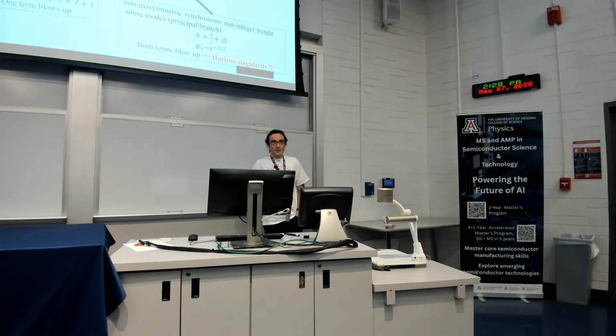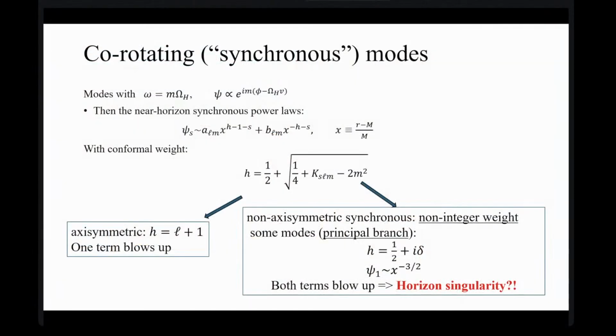Now, another set of perturbations that are important here are photon or synchronous modes. You can think of these as perturbations that are caused by a charge or a mass that is moving with the same angular velocity as the horizon angular velocity. In frequency space, these are given by omega equals m times the horizon frequency. And we will be analyzing these using the Teukolsky equation. And the perturbation parameter is these Weyl scalars, psi sub s.